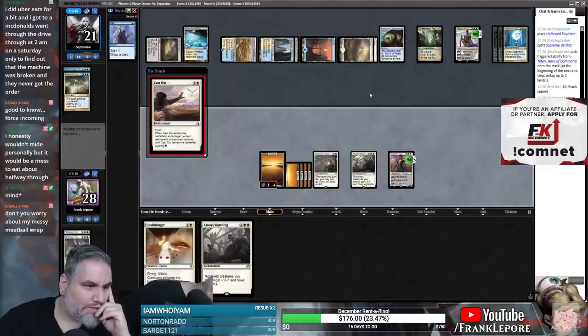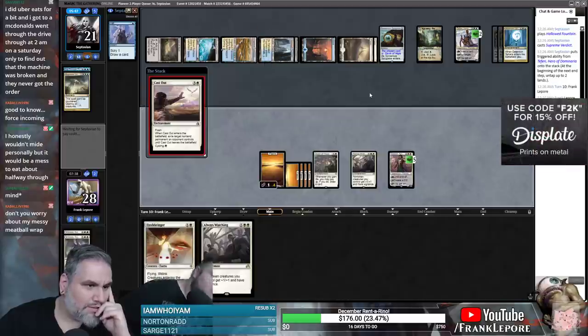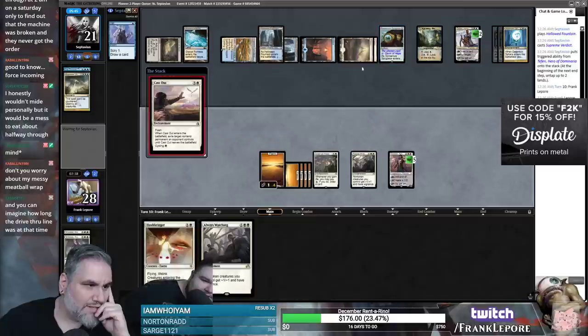Young. Oh, really? You have a 2-mana counterspell? You have a like a quench or some bullshit? Oh, you have 3-mana because you have Iskanta. I didn't even see it.